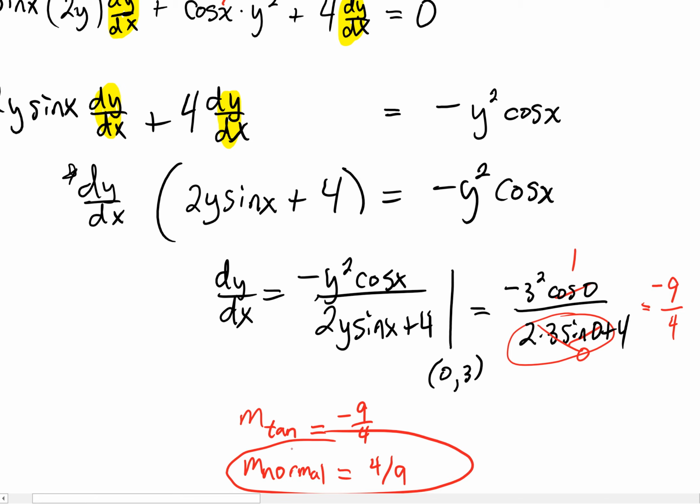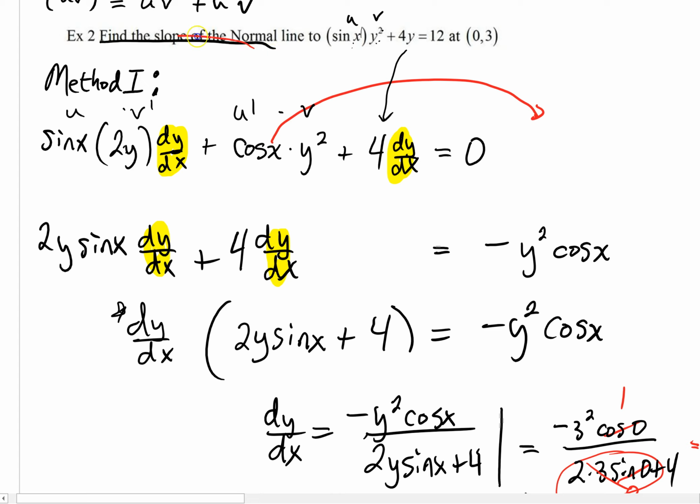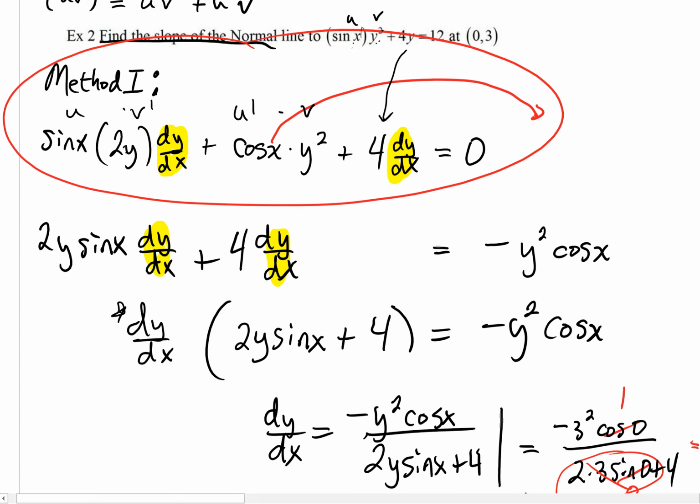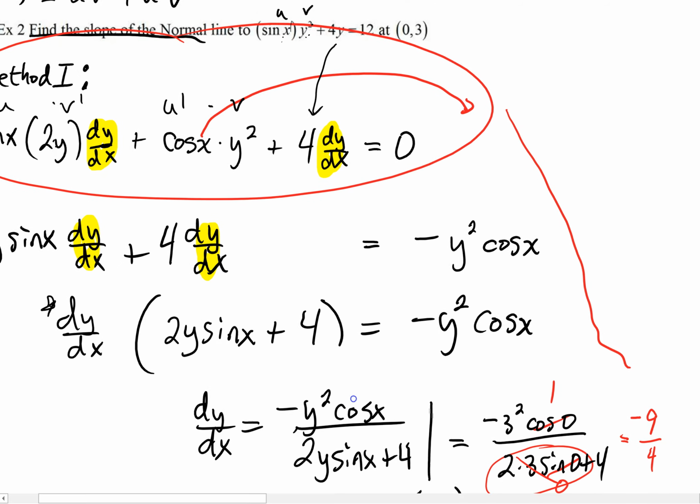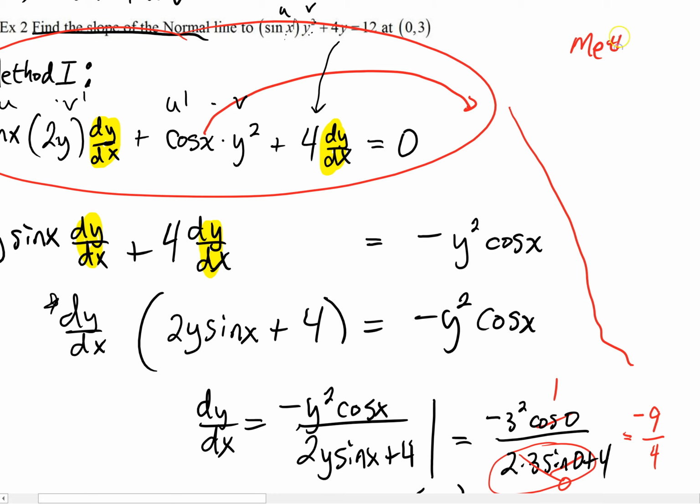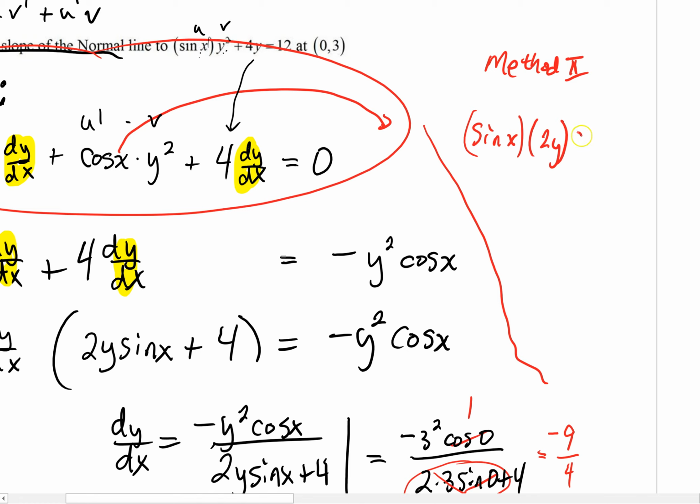Okay? Now, you might have noticed that I wrote method 1 and then method 2. And, method 1, I didn't even write method 2 just yet. Sorry about that. But take a look at this. Method 1, you'd say, well, is there another method? Yeah, tell you what, I'm going to just sneak over here and recopy. Method 2 would start exactly the same way, guys. Exactly the same way. You still have to take that derivative. There is no getting around that.